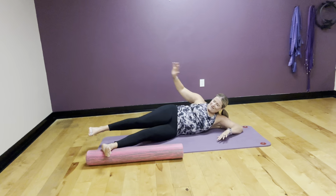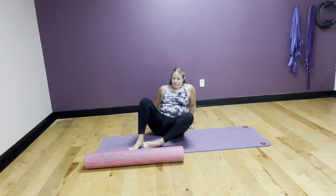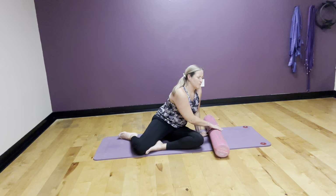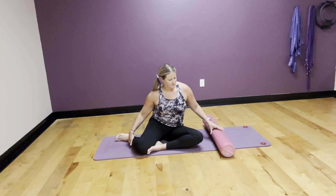Good. All right, let's come up to seated. Let's get our mermaid in. Whatever side you want to start on, I have my legs folded to my right and my left hand on my roller, but you could do it either way. Remember, if this position doesn't work for you, you can always adjust it. Put those legs in front of you, sit up on something.